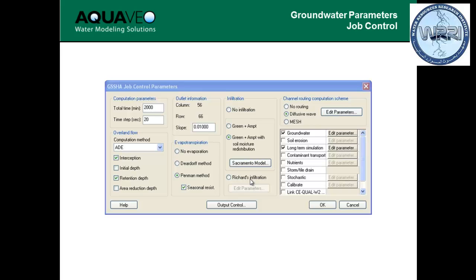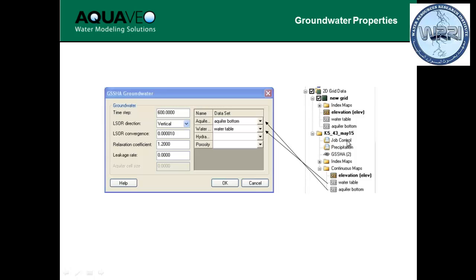To do groundwater simulation, you have to turn on this option in the job control to do your groundwater. And then you define your groundwater parameters. The most important groundwater parameters that you have to define are your aquifer bottom and your water table. And those are just maps, so continuous data sets that are assigned to your 2D grid.